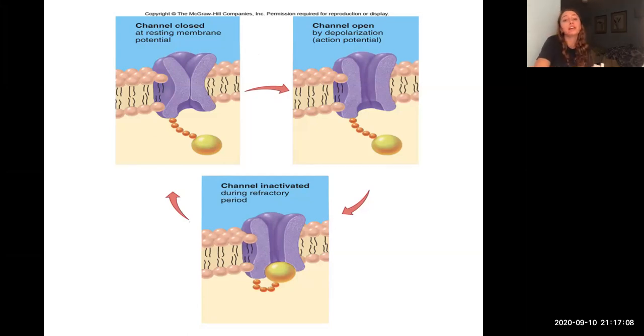Okay, and when these channels are inactive, that means that the absolute refractory period is happening. So that means that no sodium ions can get into the cell. So there's no way that it can become depolarized again at all because they're closed. Do you understand that? So this will remain inactive until it reaches negative 70 millivolts.